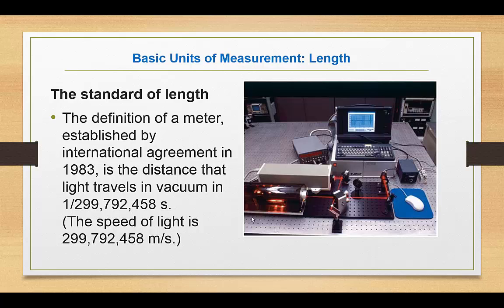The basic unit of measurement for length is a meter. This is defined by an international agreement that in 1983 the group defined it as the distance that light travels in a vacuum in 1/299,792,458th of a second. That's related to the speed of light. Before this, there was an actual physical measure that was used. This allows the measure to be a free unit that is not dependent upon a physical measure. It's based upon a fixed quantity, so it's always remeasurable.